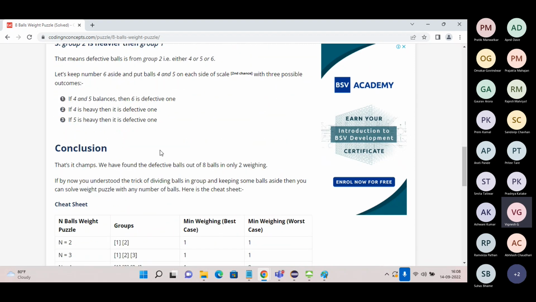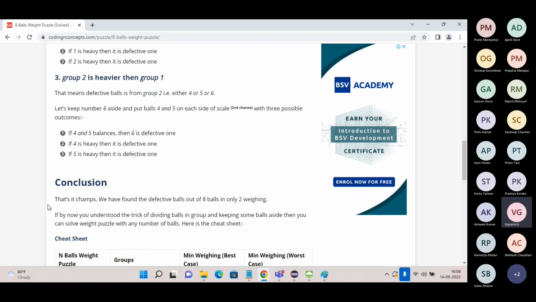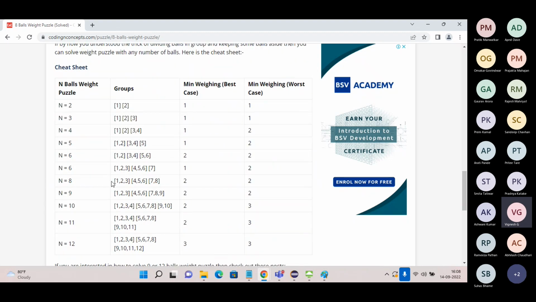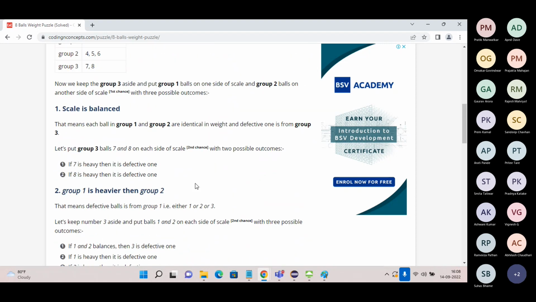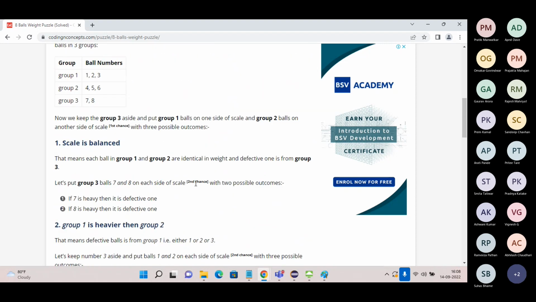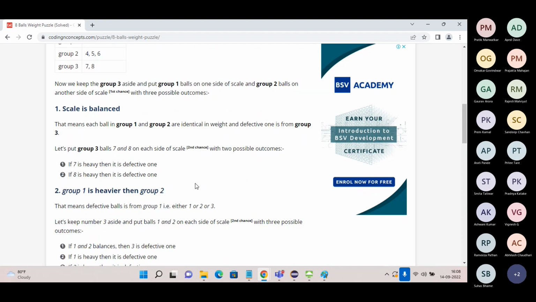At last, here they told like this, but according to this, I have to check which is the defective one, but I could not find that. No, actually, you have to check which ball's weight is less, or you can consider it vice versa, which ball has more weight, and only that thing you have to check with the two iterations.